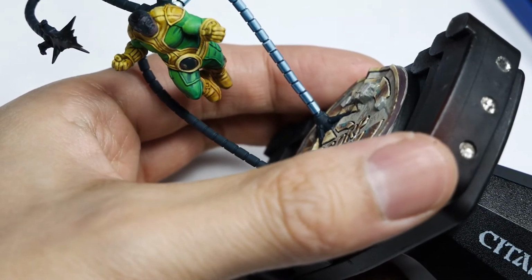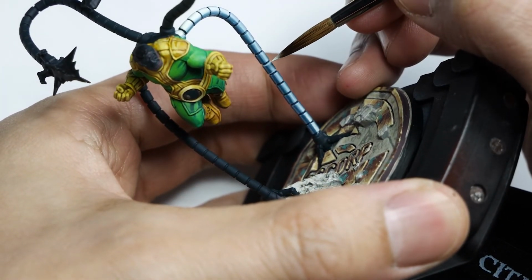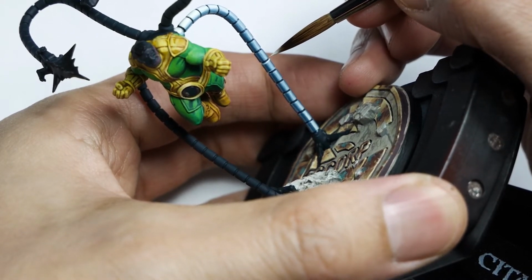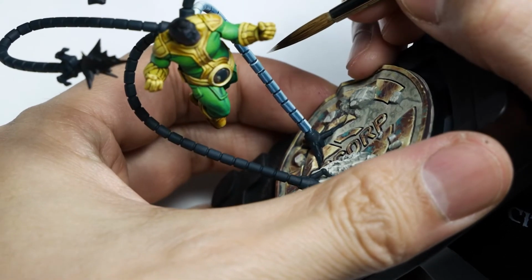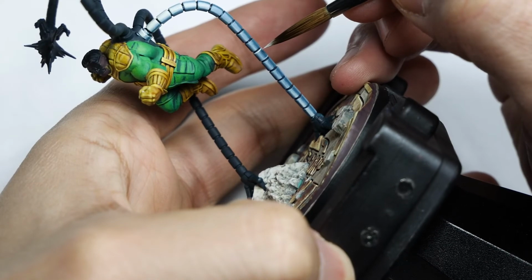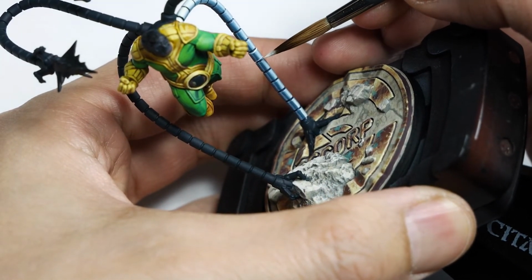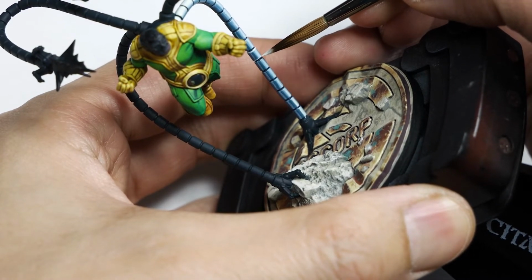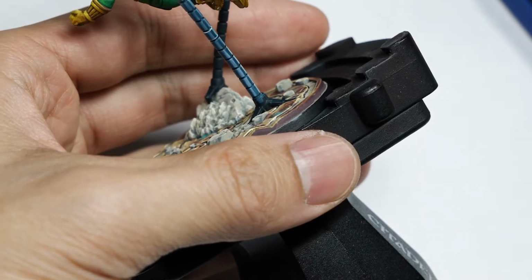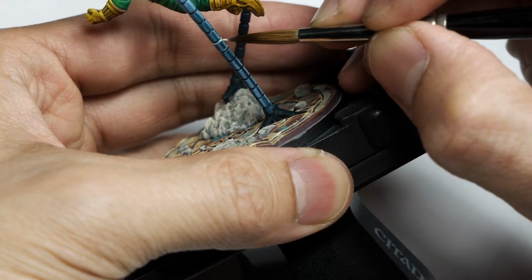And then we'll take our greenish white. And then on the top, we'll apply another edge highlight, focusing on the front. A little smaller one on the bottom. And then if you want on the back, you can maybe put a little dot, just like a specular highlight.